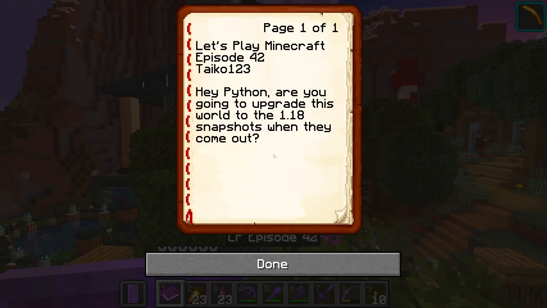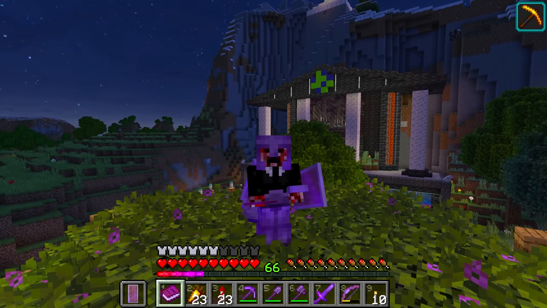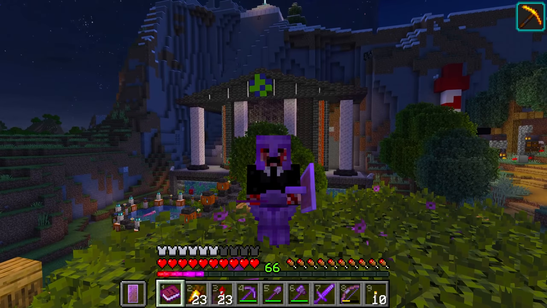For now, though, of course, we're going to do the comment of the day. Tycho123 says, hey, Python, are you going to upgrade this world to 1.18 snapshots when they come out? Simple answer, no. I have been burnt massively once in the past with that, with the 1.17 snapshots when we did have the new cave generation, and then they decided, oh, hey, we're not going to have the new cave generation in 1.17. It kind of messed up one of my previous Let's Plays.